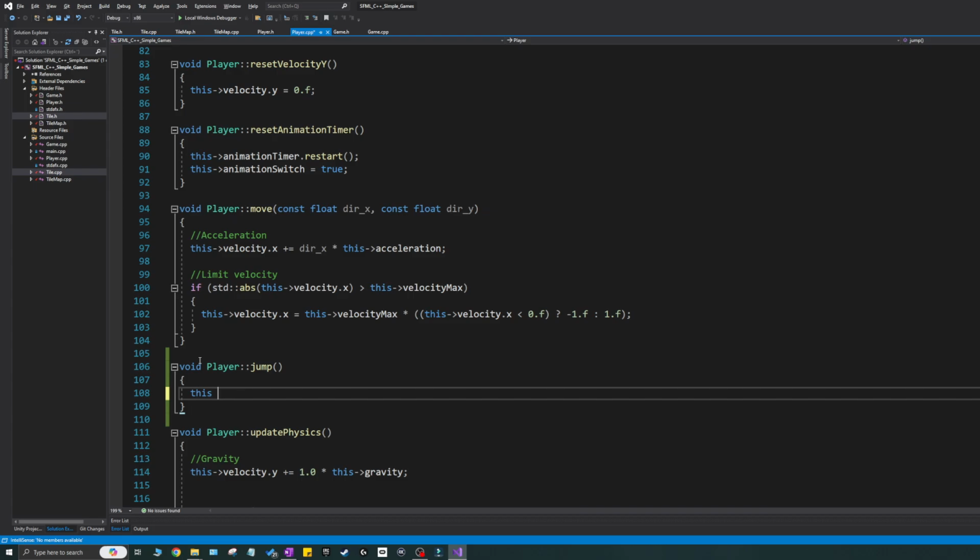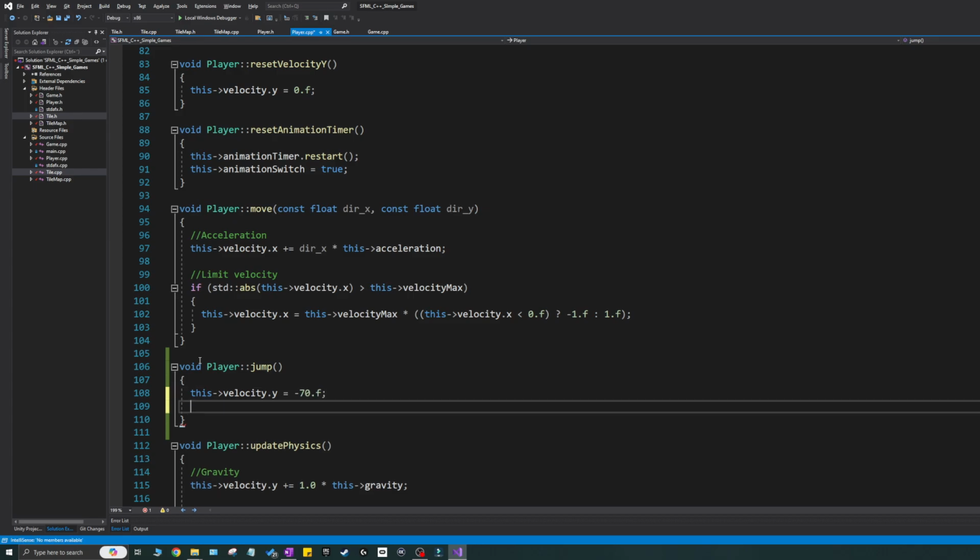Let me set the velocity of our character, the Y velocity to be specific, to -70. I've written here. I'm not sure. Let's see, it should be fine. And then let's do this can jump equals false. Since we already jumped, we shouldn't be able to jump again directly until we reset it. That's why I have that there. So perfect. We have that.